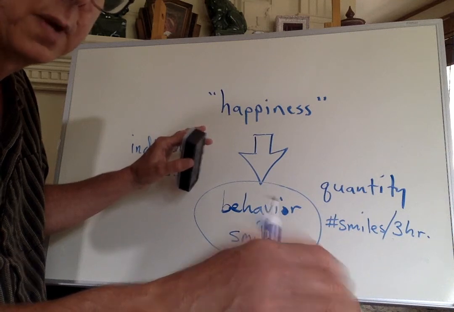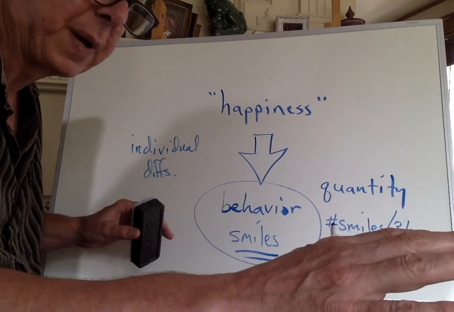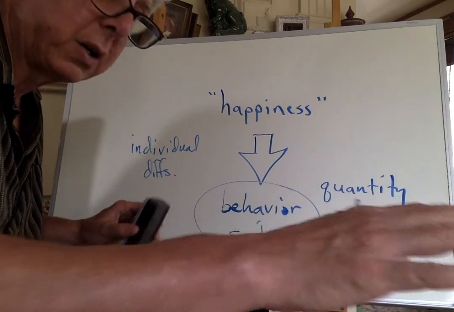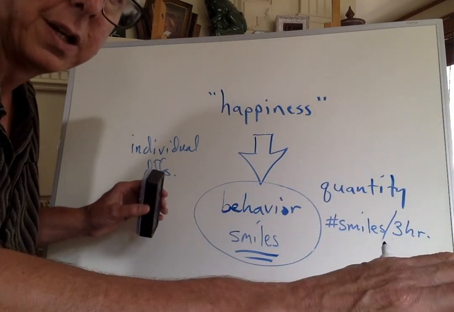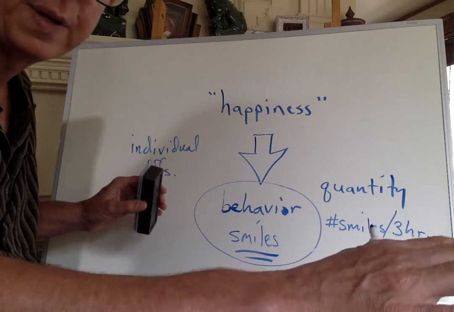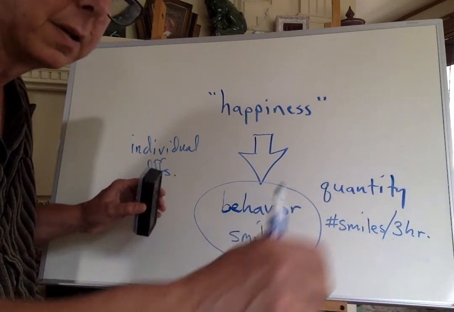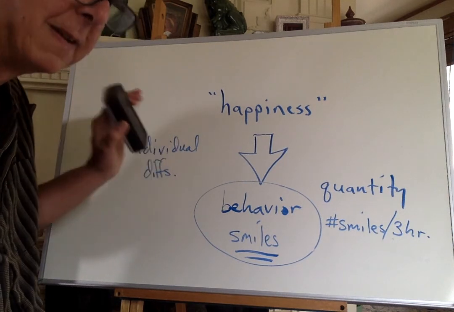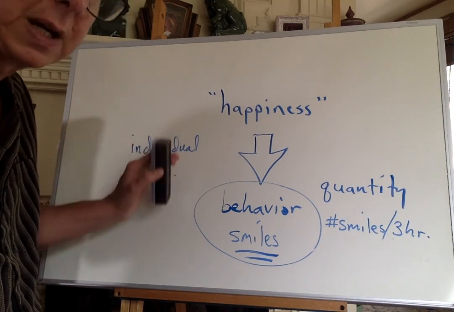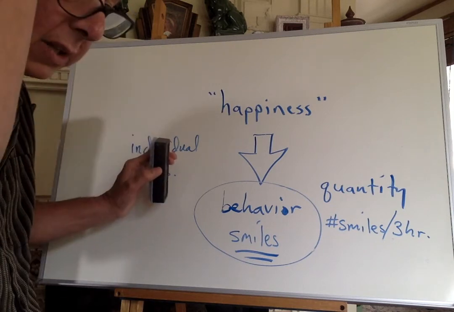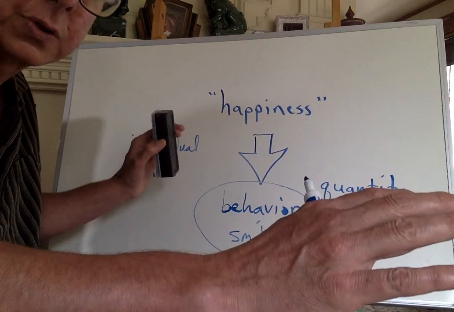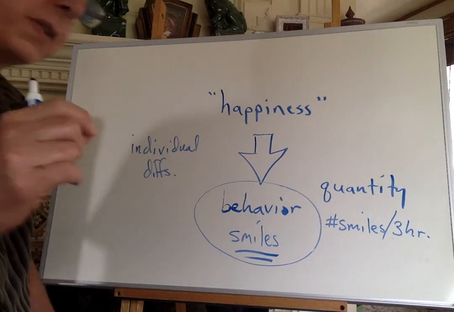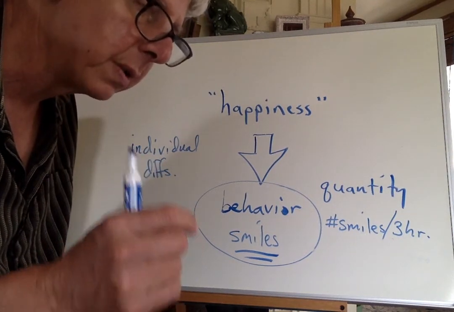Okay? In this group of 20, I expect 12 or 13 or 14 or 15 of them to smile more when they're happy and smile less when they're not happy. Over here, same thing. 12 or 13 or 15 people smile more when they're happy, smile less when they're not happy. So that when I look at the average for the two groups, I can still make the comparison. That is such an important point.